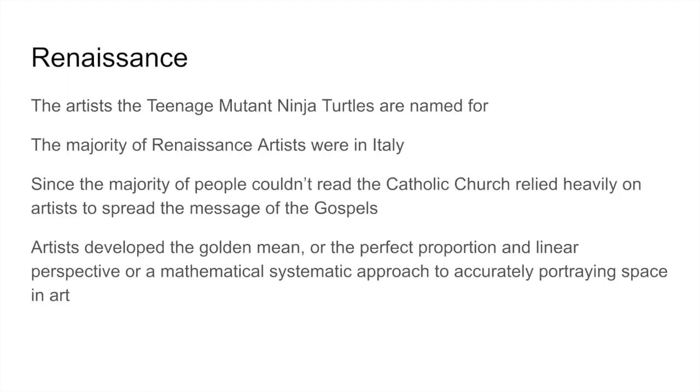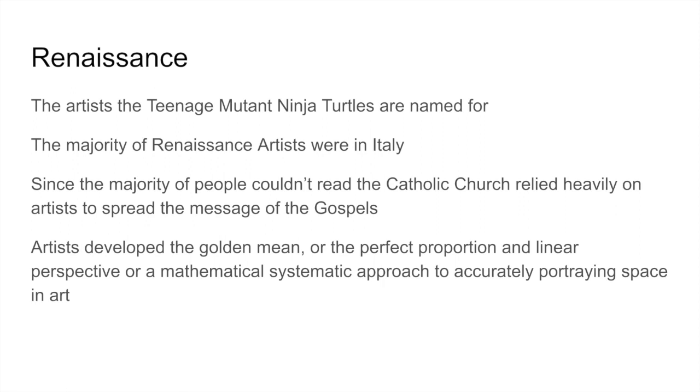The Renaissance is a time when the artists, the Teenage Mutant Ninja Turtles are named for it, were busy making art. Like I said earlier, the majority of it took place in Italy. And since most people couldn't read at the time, the Catholic Church relied heavily on Renaissance artists to spread the message of the Gospels. And that's something we're going to see with the Sistine Chapel ceiling and the Last Judgment, as well as the Pietà and David.